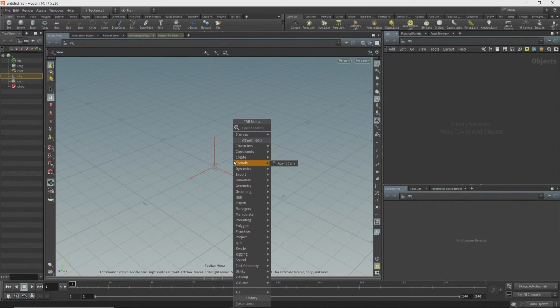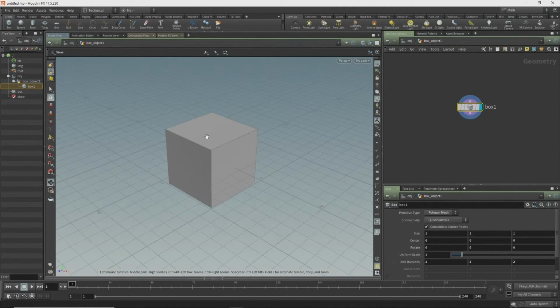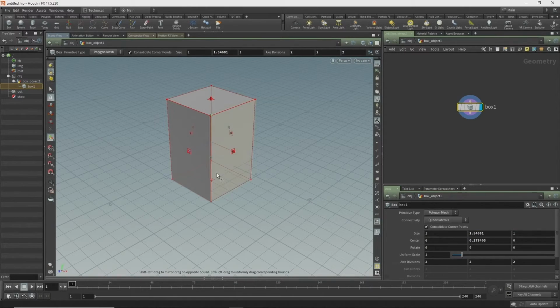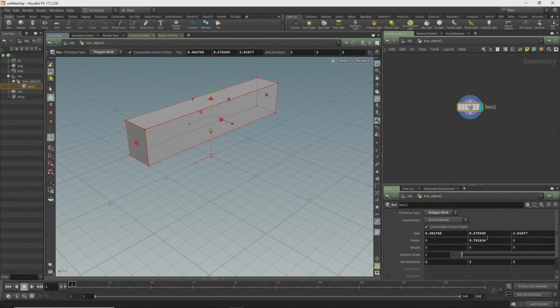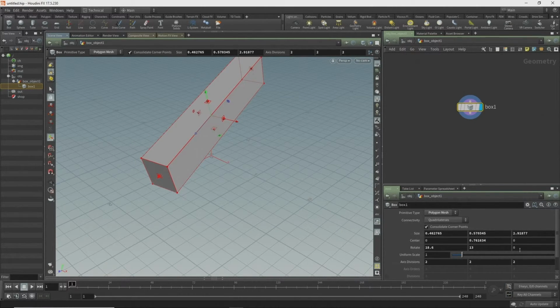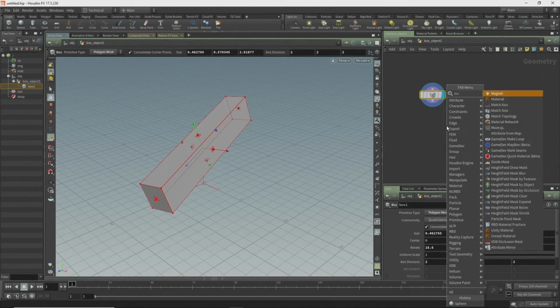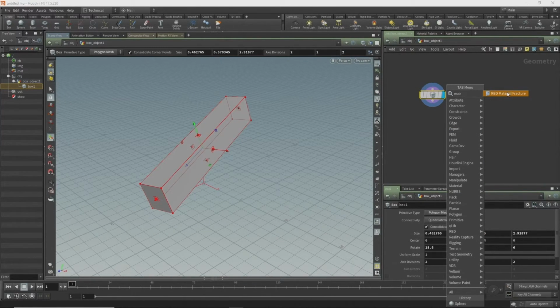So what I'm going to do is put down a box and dive inside, and I'm going to move this box up. As we all know, all our primitives now have rotates on them, so that'll be great because I'm going to rotate this guy, something like that, a bit more. I'm going to do this one, and let's rotate it a bit like that. And I'm going to fracture this, with the RBD material fracture.